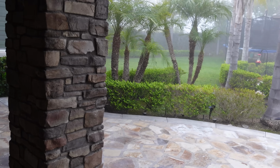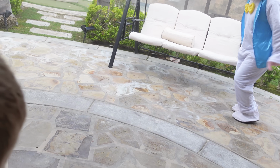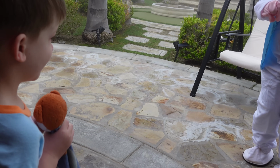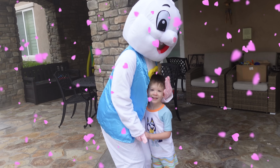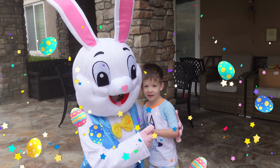Okay. Mom, hey. We just saw the Easter bunny. We're going upstairs. Come with us. Come on. Okay, I'm coming. Easter bunny. I don't see it, Preston. It's gone. There's no Easter bunny nowhere, bud. We missed it. Oh, that's a bunny. Hey, Easter bunny. Can Preston go and give you loves? Are you giving the Easter bunny loves? Aw, you're so cute. Tell the Easter bunny happy Easter. Happy Easter. Good job, bud.